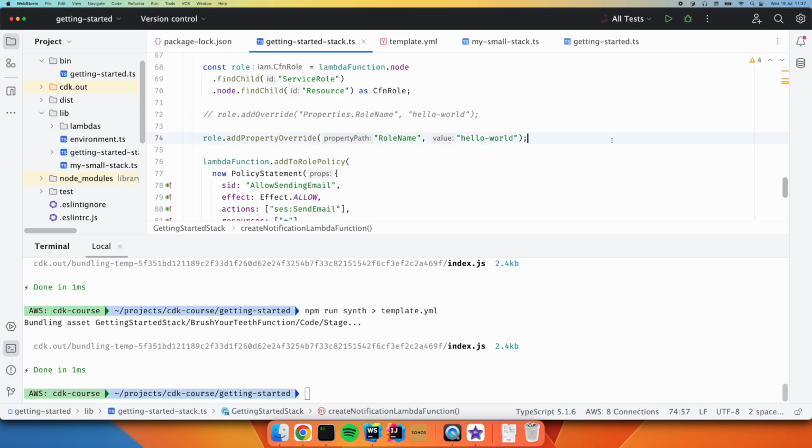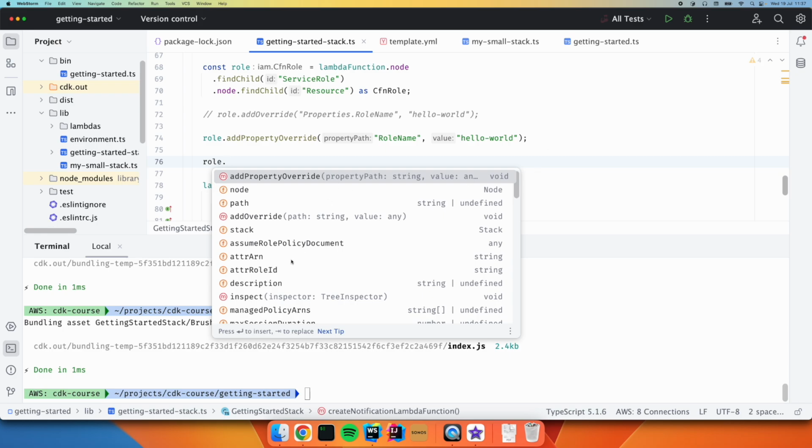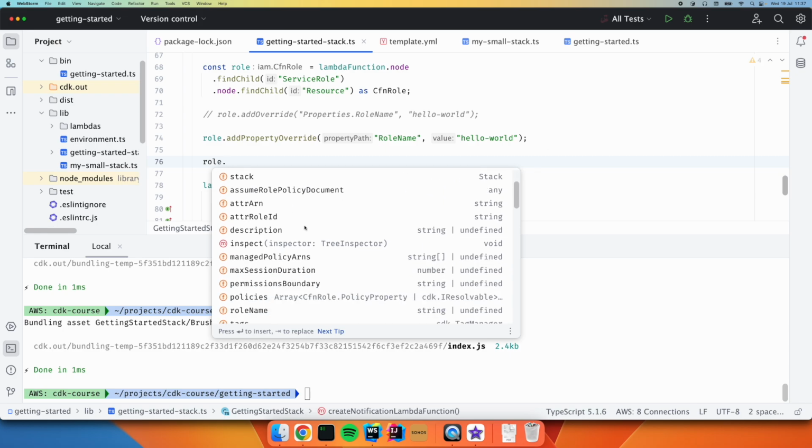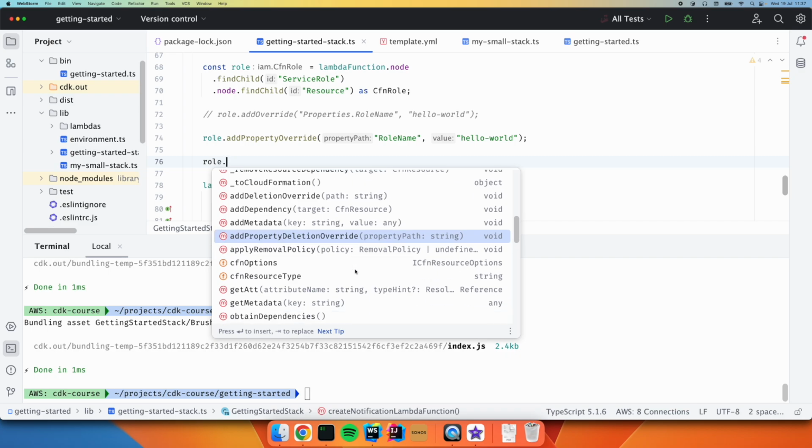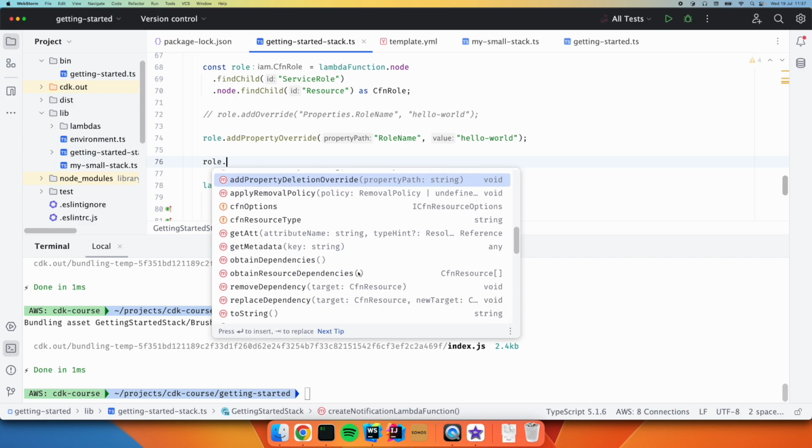And there are some other override methods as well. You can do a deletion of a property that's there already. So there's add property deletion override there, or just add deletion override. So there's one at the top level of the CloudFormation resource, if you like, and one inside of the property deletion. I think this is what CDK would call an escape hatch.